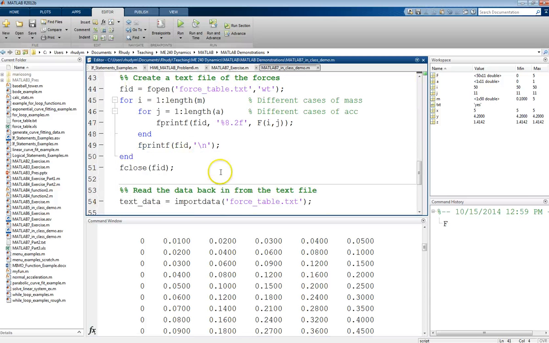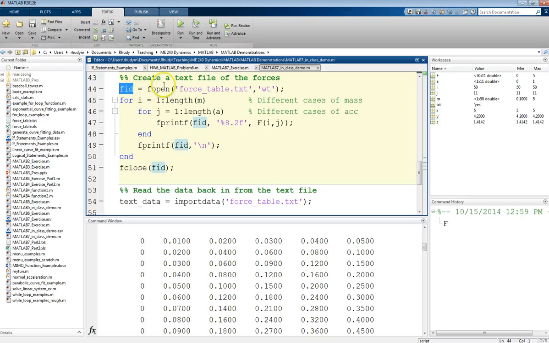Now for the next step, I want to take that data and put it into a file. The first file I'm going to talk about is a text file. The way a text file works is we start by opening up the text file. We use this statement here where FID stands for file identifier. This is just a variable. You can call this whatever you want, but you need to know this variable so that you're referring to the right file. This is MATLAB's way of assigning an index to this file. So it'll open the file and give it an index so it knows where to find the information.